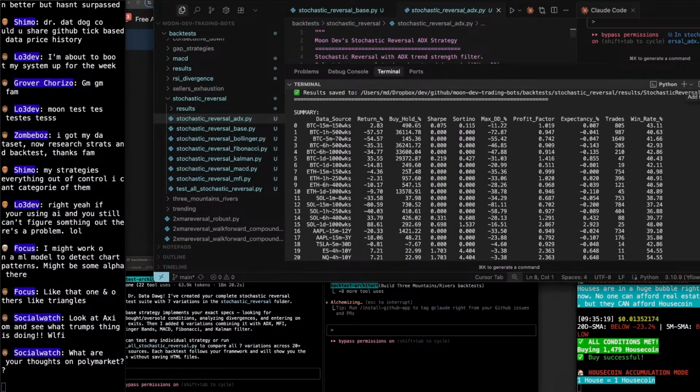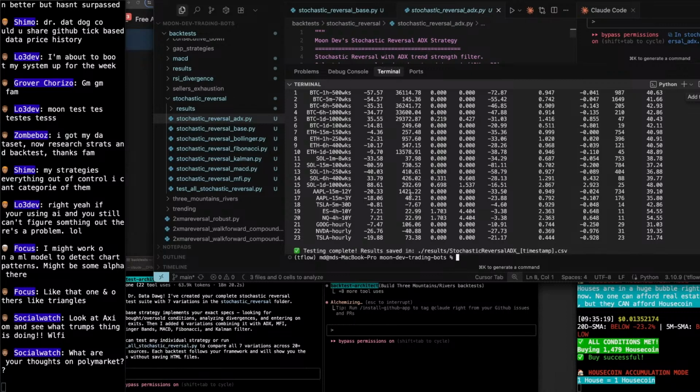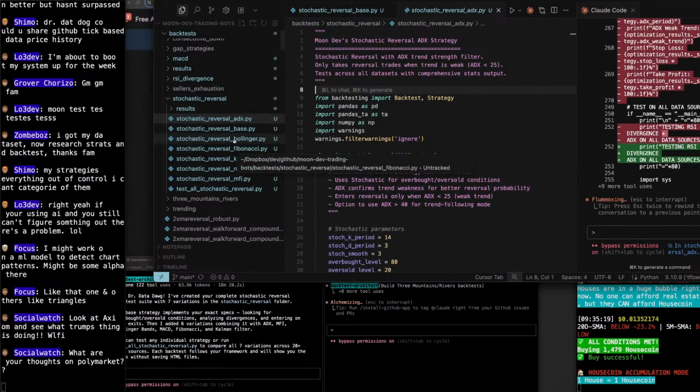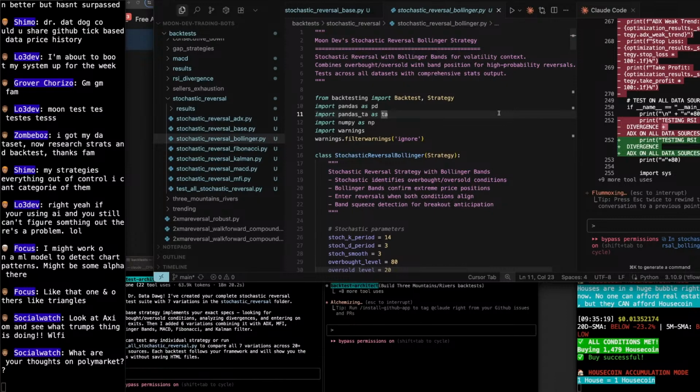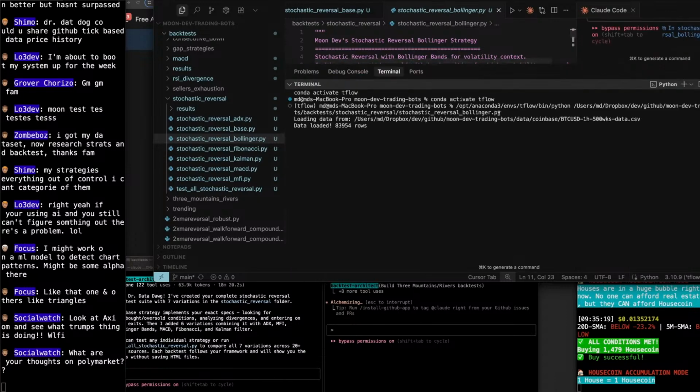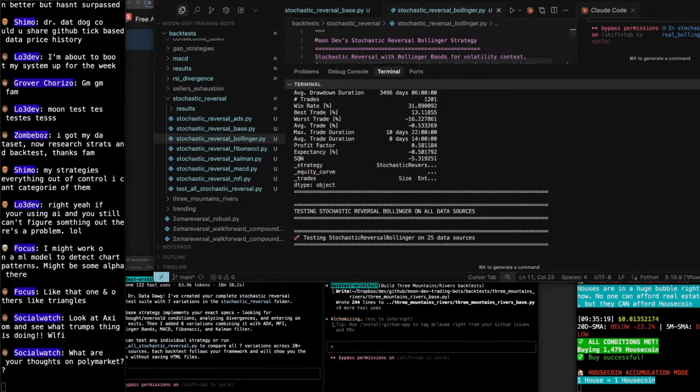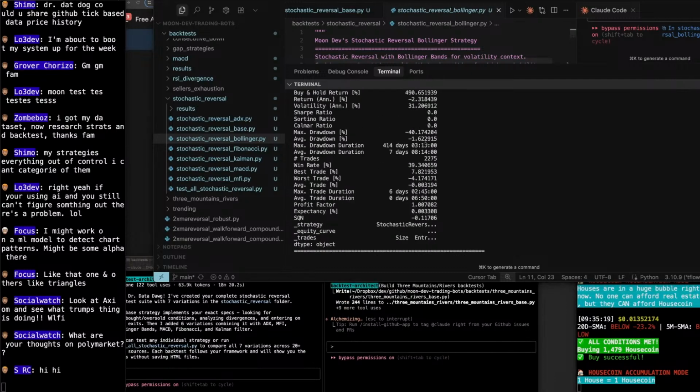Okay, so you can see this one's a little bit better, but nothing too hot. Hotter than. They just call me the hot man. Okay, so stochastic reversal not looking too hot thus far. Let's go ahead and keep it pushing though. It looks like they're all working though. This is a good thing. So you can see 1,000 trades, just kind of overtrading in my opinion.